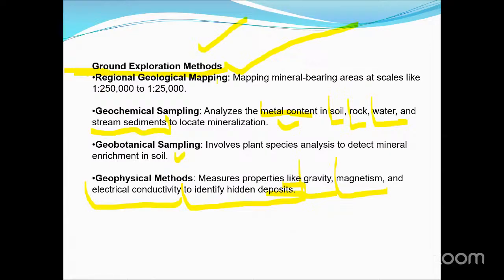In ground exploration methods, we have regional geological mapping at 1 is to 2,50,000 or 1 is to 25,000 scale maps, geochemical sampling of the metal content in soil, rock, water, and stream sediments, and geobotanical sampling of the plant species present in the area of interest. And again, we go for geophysical methods based on the physical properties of the area: gravity, magnetism, and electrical conductivity. Okay, next.